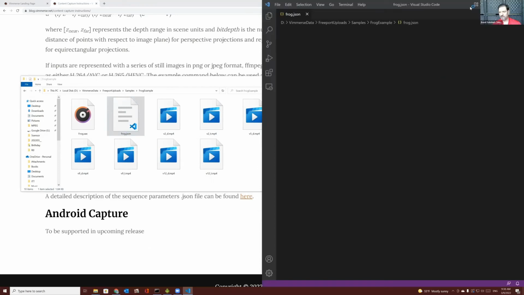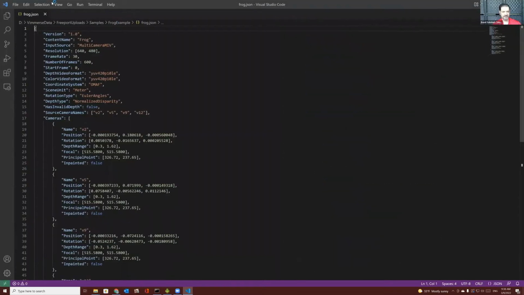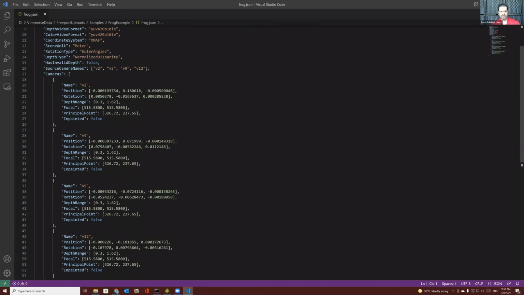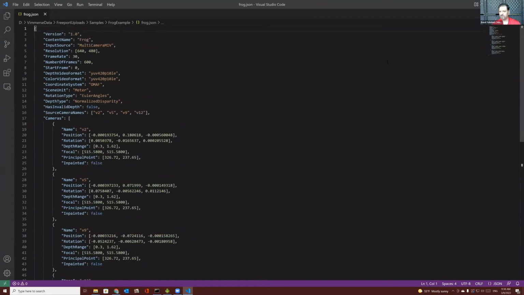And this one here, if I show it quickly, you can see this is a simplified version of what the test model in MPEG immersive video uses, just a cleaner one. You can see the main parameters shared across all cameras are grouped at the top. Then for the individual cameras, you have the position, rotation, depth range, focal, principal points, and so forth. Once you supply it in that format, we just do the rest.